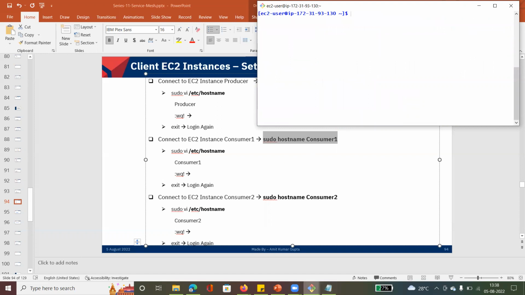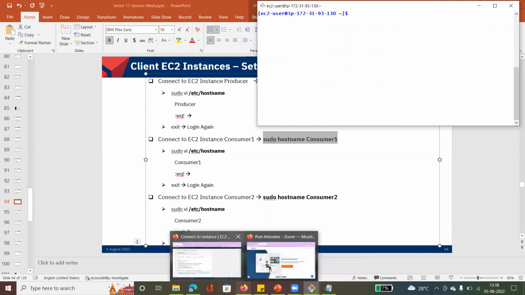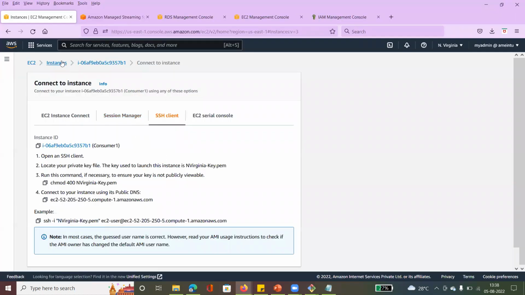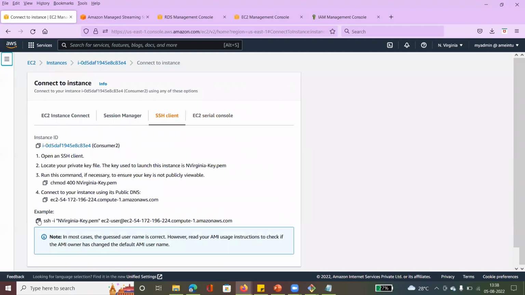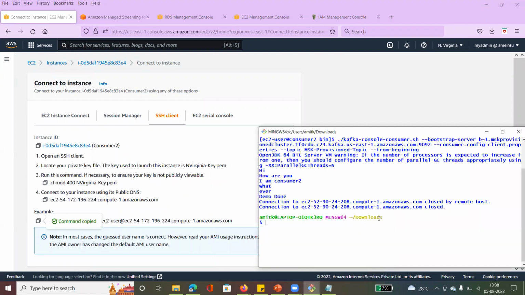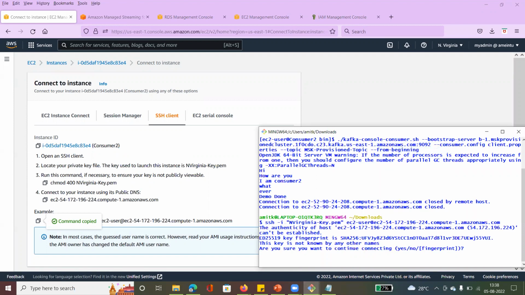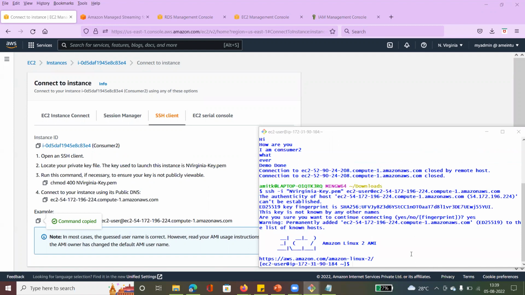Now go to the third one. It's connected, right?